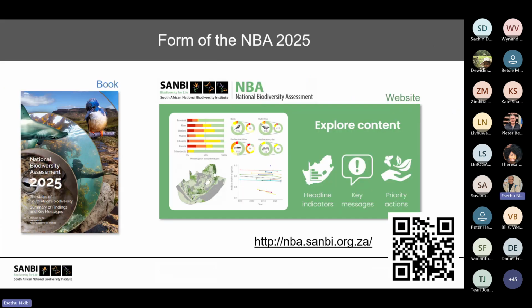The NBA efforts built on the wealth of publications and existing resources. It has resulted in a range of NBA products, primarily a book that you can download, and for the very first time, a website with 108 web pages and thousands of images, plots, and maps. Regular updates of the NBA via this website are now possible by the NBA team themselves.